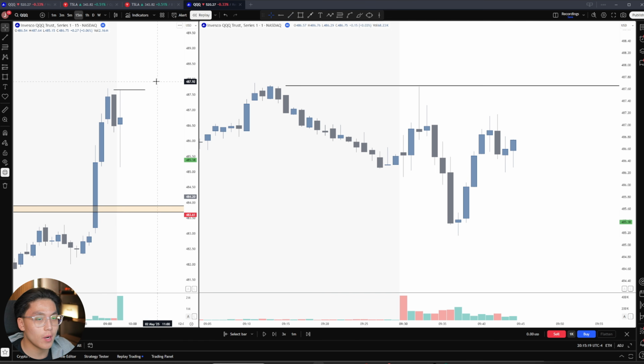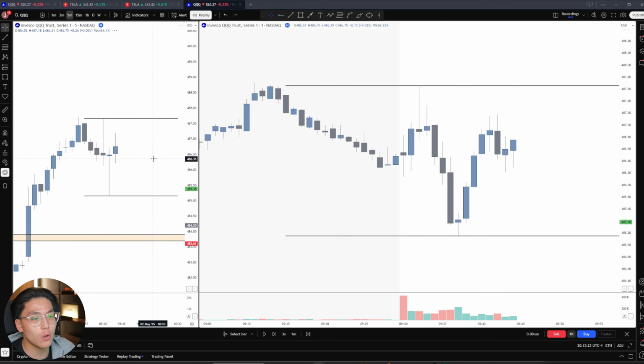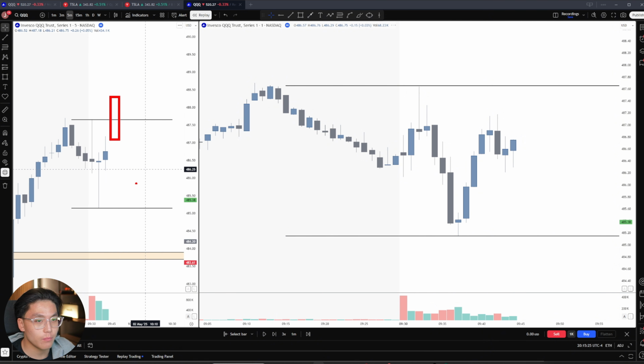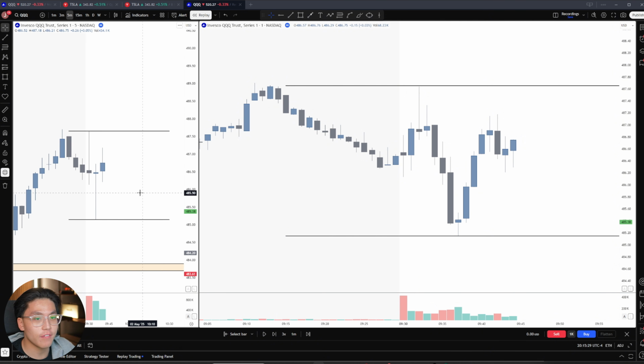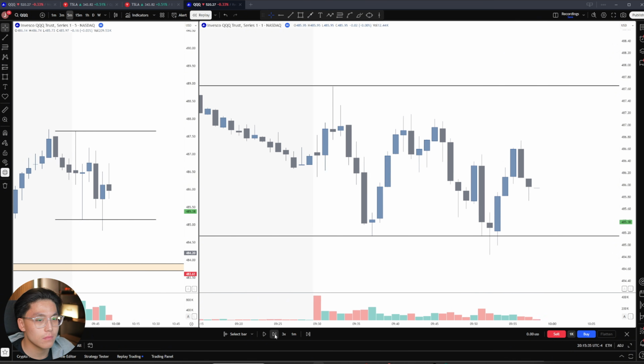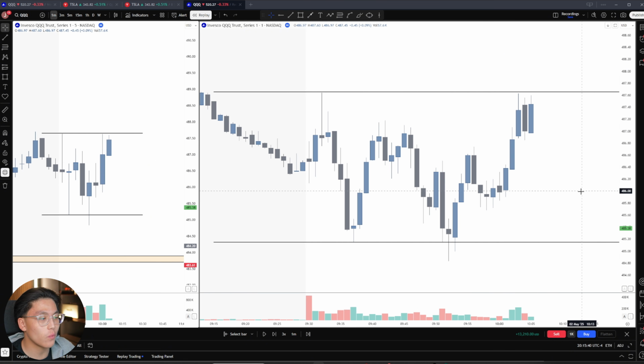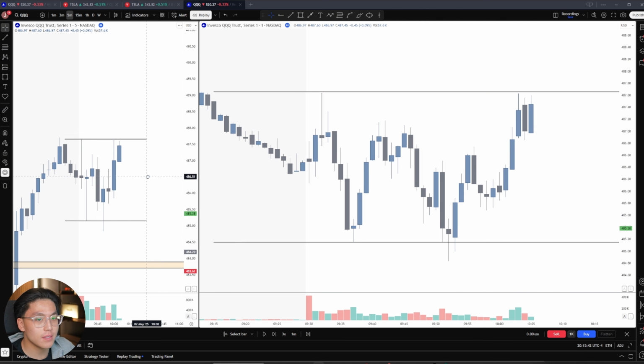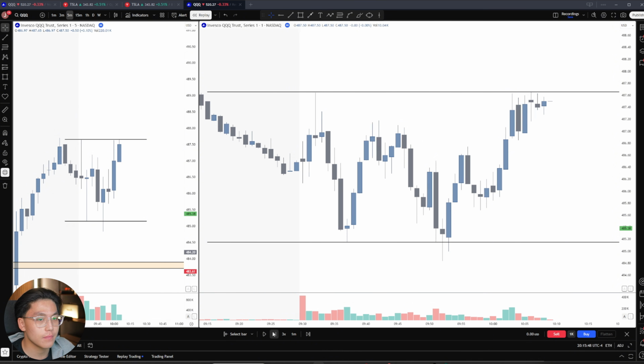What we're going to do is mark out our opening candle range high. We're going to also mark out our opening candle range low, go on to the 5 minute time frame, break above or break below here on the 5 minute time frame. So far, you can see we're in range for the first 30 minutes. We're still looking for the close below or the close above here.